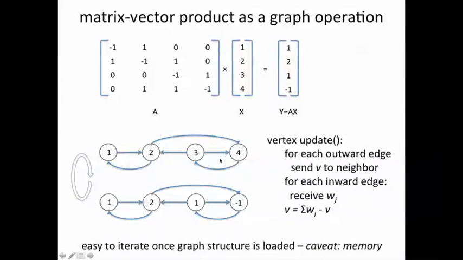Once the graph structure has been loaded into all the processors so that every vertex knows its outgoing edges, then you don't need to load this matrix structure again. You can just keep iterating again and again, repeating the matrix-vector products as is often required in many applications. Unlike MapReduce, where you have to load A continuously every iteration, A is loaded once, since all A is is just a vertex and its connections to neighbors. The caveat, of course, is that if the number of edges is so huge that even using all the memory of all the processors you have you can't load it, then you can't do this.